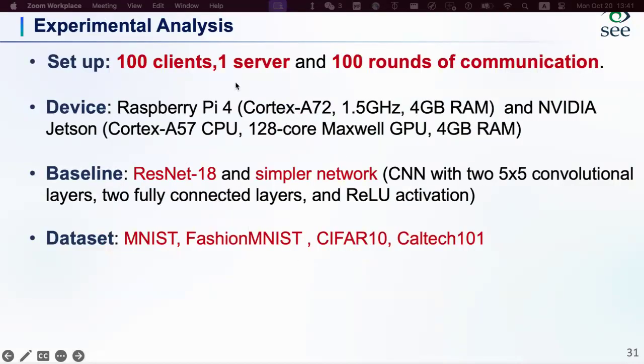So for the experiment, we use detailed experiments to evaluate the performance of FHDC and also compare it with the classic CNN network like ResNet 18. We run the experiment on two edge devices, one is a Raspberry Pi and one is a Jetson.